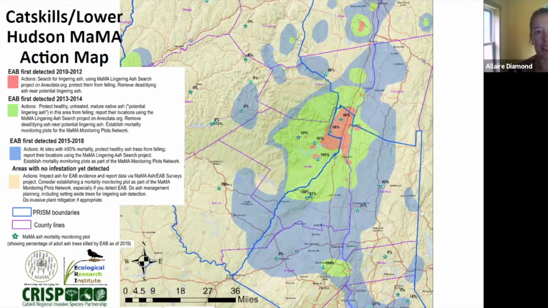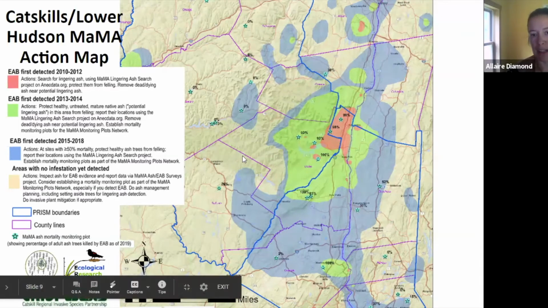And at each stage there's something to do. So the blue areas are places where there has been EAB detected, but just more recently. There can be plots set up, and people can monitor the trees and wait until those mortality thresholds are reached.